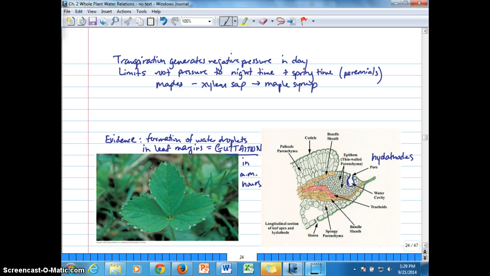Another situation where root pressure would be important is in tropical regions. So we'll say this is for springtime, and then in tropical regions with high relative humidity. And in regions with high relative humidity, they're going to have plants with low transpiration rates. And so root pressures might be important for helping maintain that water column in those plants.